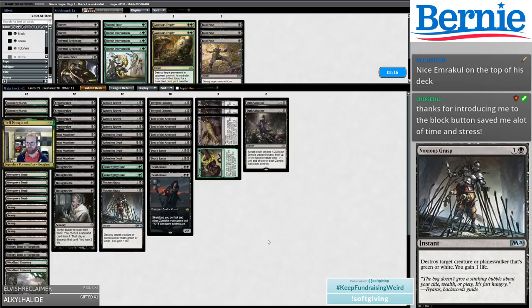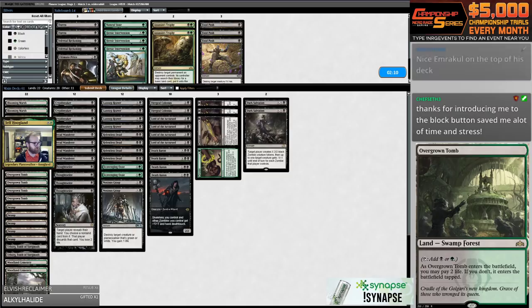Block buttons are wonderful, Chef Seth. Peak social media usage. Blocking and muting is therapeutic.